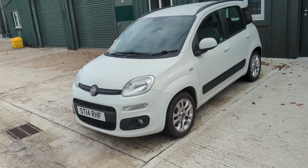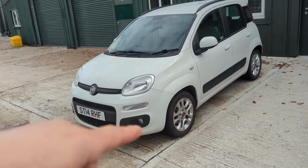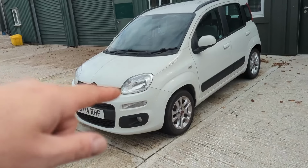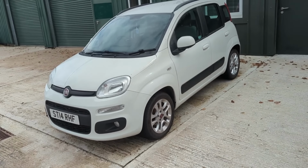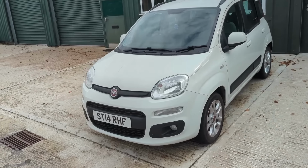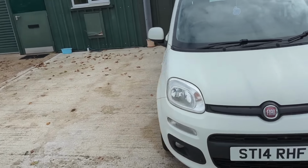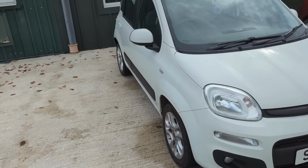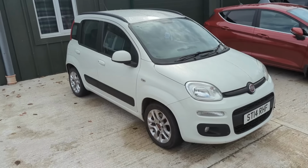They sold me a Panda 4x4 before. If you've watched it, it was the Antarctica 4x4 with a little penguin on the side of it. Oh, I was just missing the penguin. So he sold that one to me, and then more recently got this 1.2 petrol one for his wife, but she's not been getting on with it. I think probably because she had the Twin Air before, and this is the 1.2.